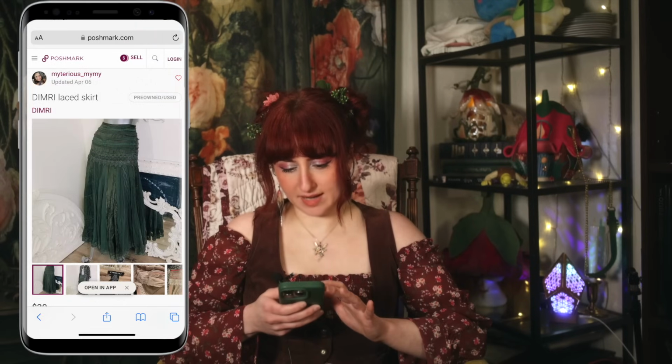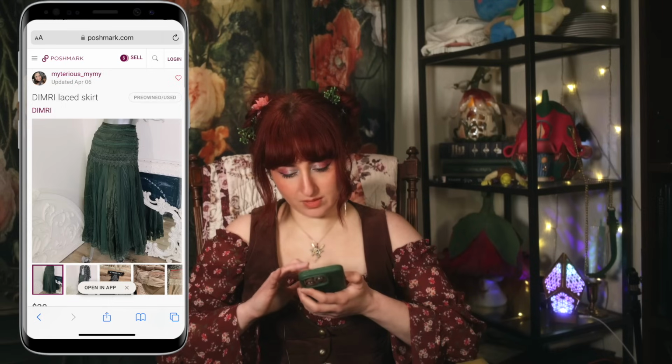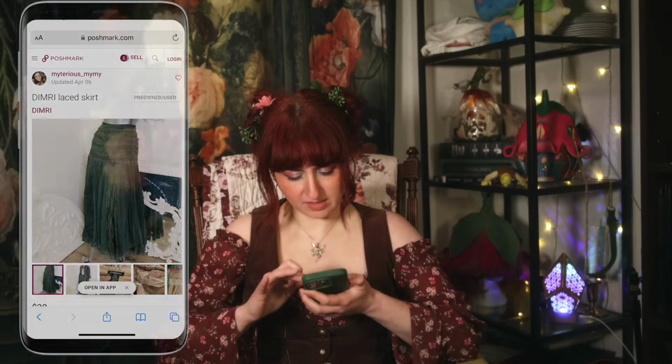Now, obviously I didn't do Poshmark. Should I do Poshmark? Yeah, are y'all wanting to stick around for more video? Oh, right off the bat, I was served this little suggestion. That is hella cute. That is a sleigh. Wait, why is it in two different colors? What the hell? Oh, she has the tan one. She just did it for the model photos. Well, that's disappointing, but at least I know of this brand.